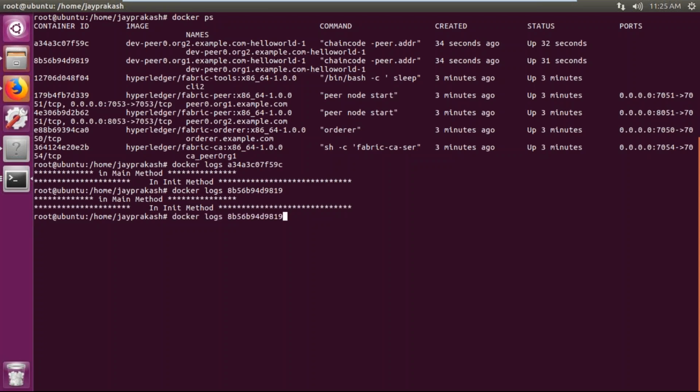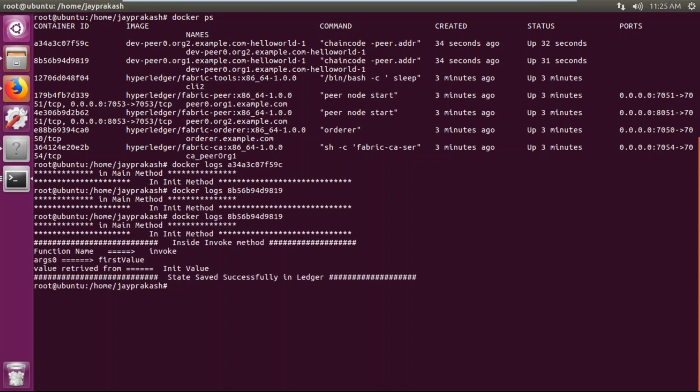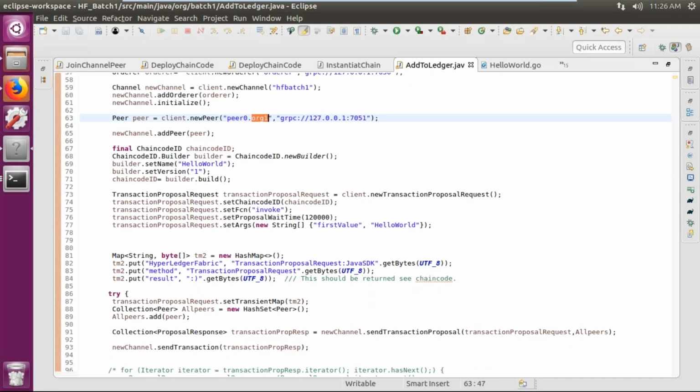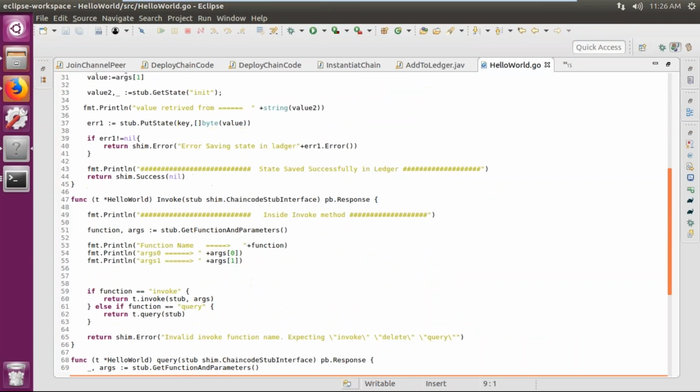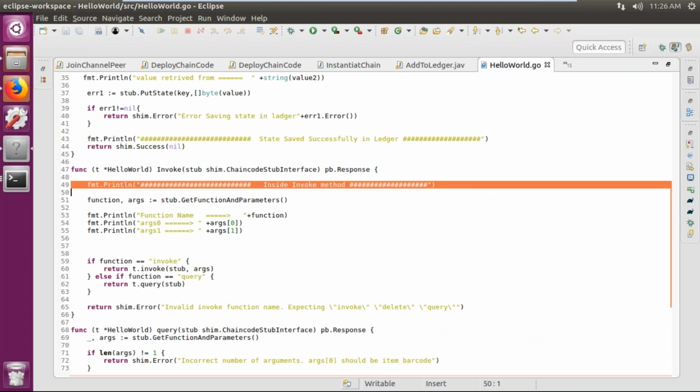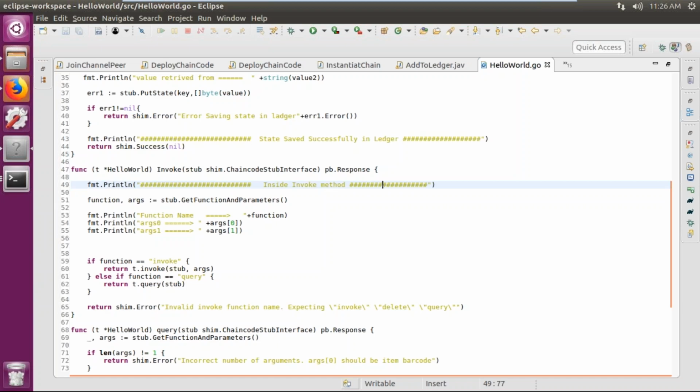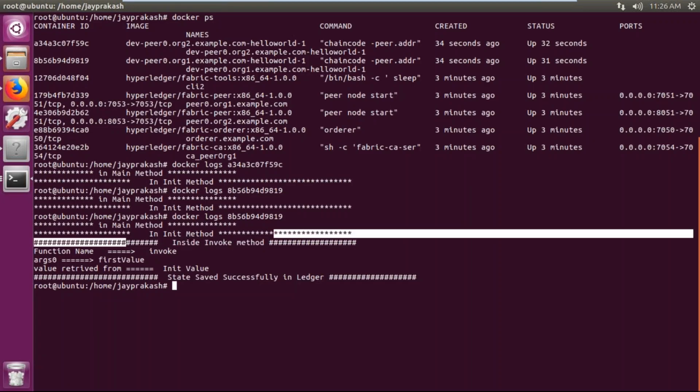If I see the log of that organization, you can see here, after in main method and in init method, we have hash hash hash inside invoke method. Got it? So here is your inside invoke method.